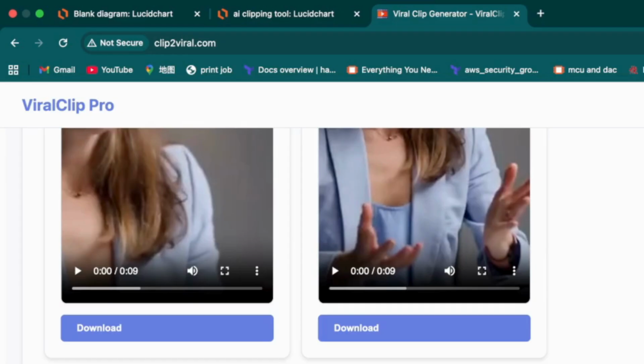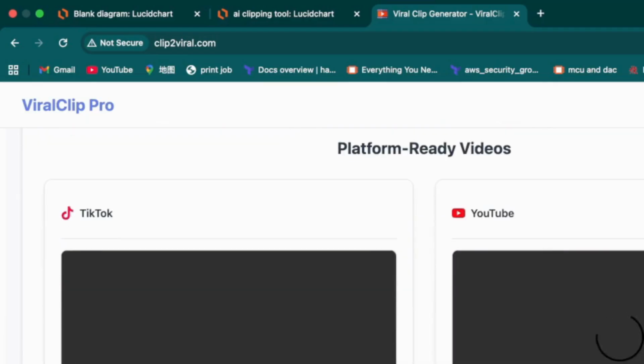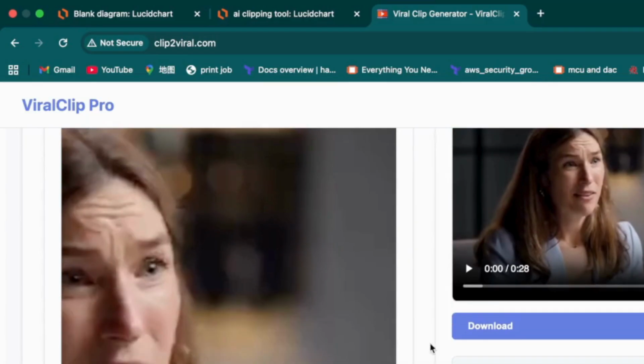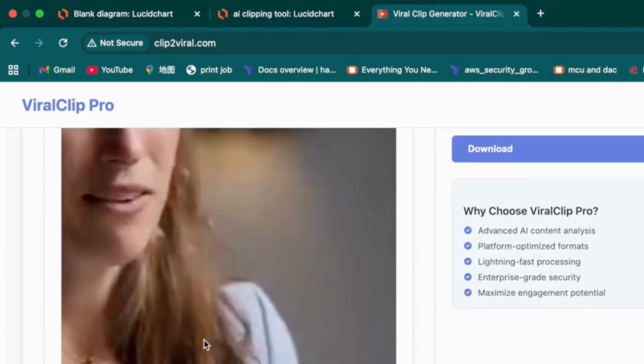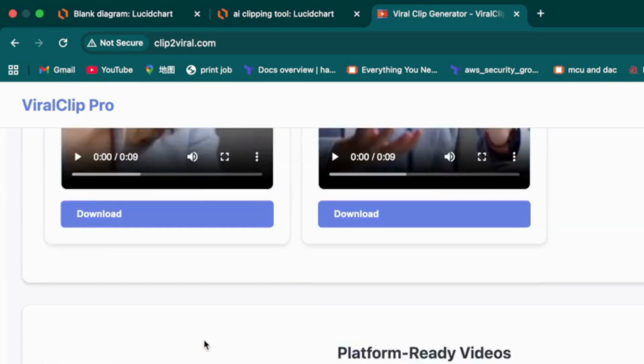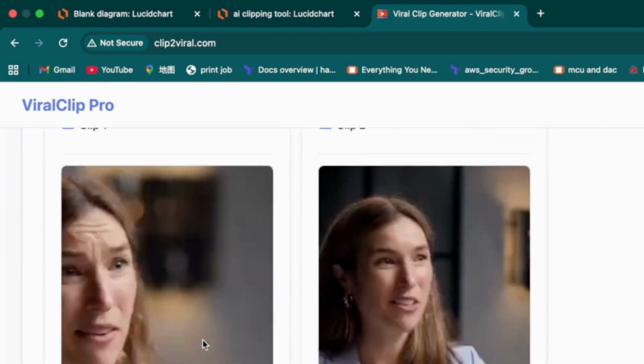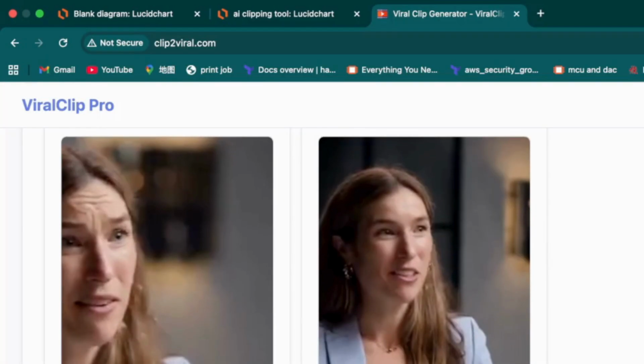So I can leave that doing that, where it will be merging the TikTok videos. Oh, it already did, in 16 by 9 for Instagram, or 9 by 16 for TikTok. So let's see what AI's idea of viral looks like.